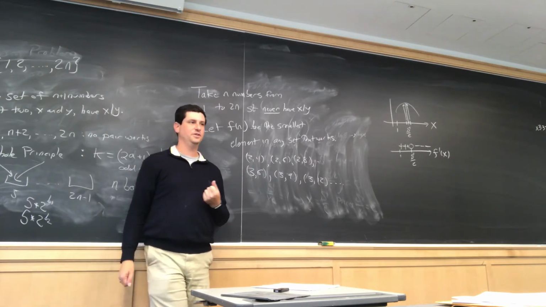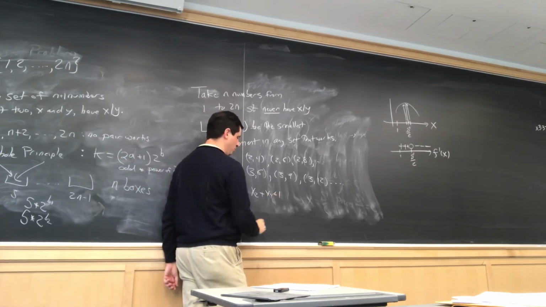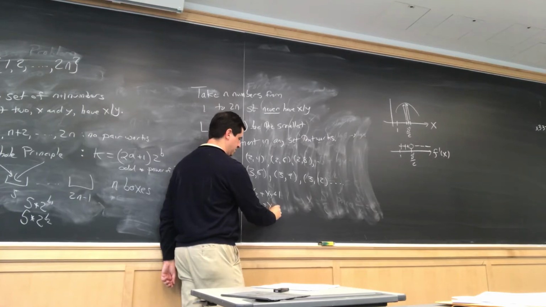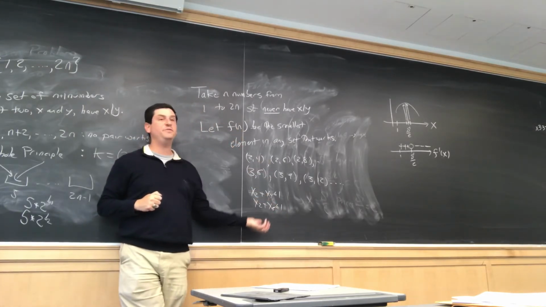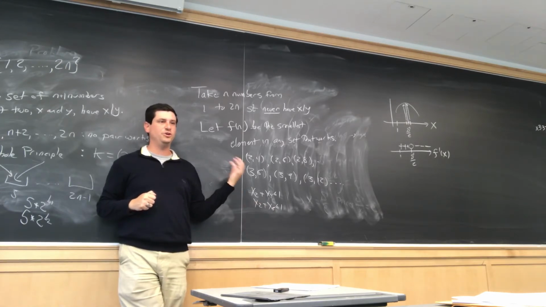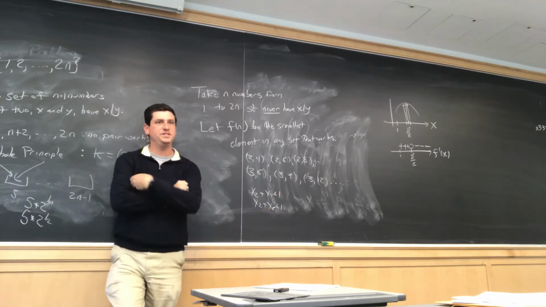Yes. We could do things like x2 plus x4 is less than or equal to 1, x2 plus x6 less than or equal to 1. It will be painful to write it down. And we're going to have on the order of 2n squared pairs. It's going to be 2n choose 2, which is roughly 2n squared pairs. But it's finite. So for fixed n, we can write these down.